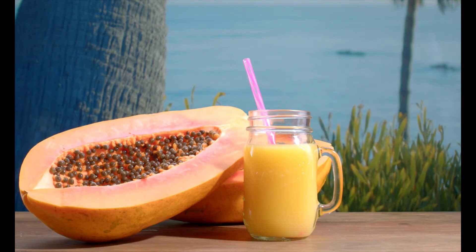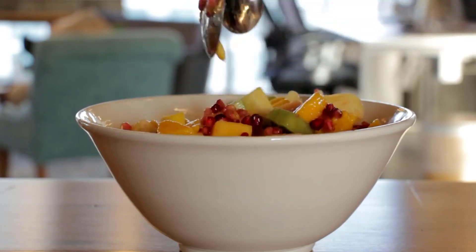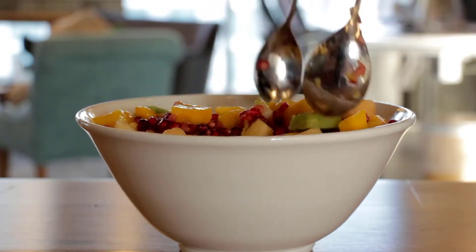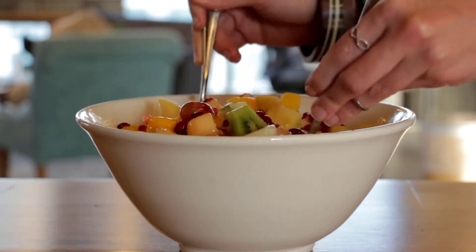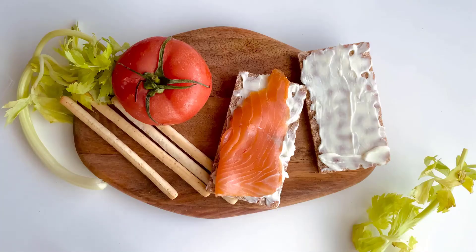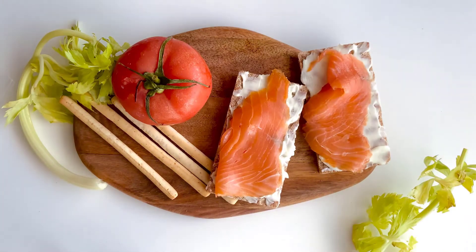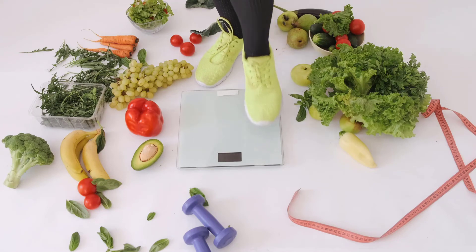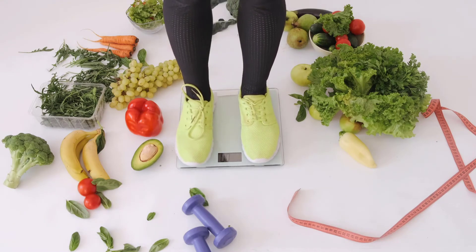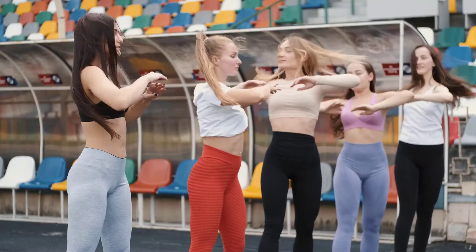Snapshot: here is an overview of the health benefits and risks of papaya enzyme. Proponents say it may improve digestion, speed up wound healing, lower oxidative stress and inflammation, help with infections and sore throat, reduce pain and muscle soreness, support dental health, protect the brain, and reduce shingles symptoms. Skeptics note insufficient evidence for some benefits, mild side effects such as stomach pain, possible allergic reactions, likely unsafe for pregnant women, and possible drug interactions.